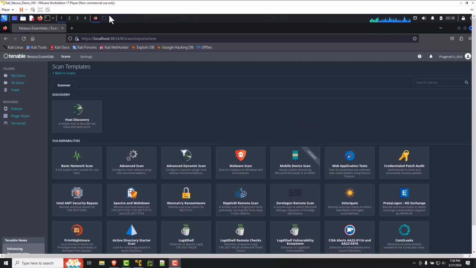Circling back, when I click on the New Scan button on the Nessus dashboard, I can view a variety of pre-built scan templates, such as Host Discovery, Basic Network Scan, Log4Shell, etc. These templates are like recipes for finding specific vulnerabilities. For beginners, I recommend starting out your testing with the Basic Network Scan template. This will scan your local network for common vulnerabilities. In another video, I will cover configuring and running vulnerability scans with Nessus.